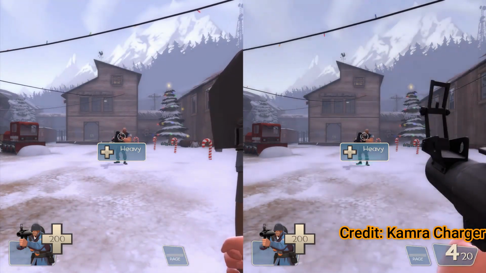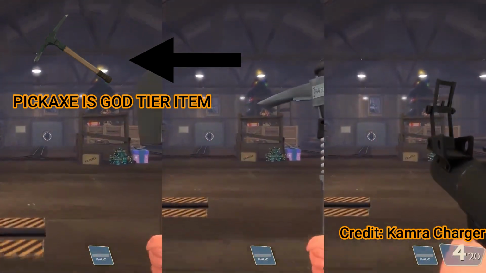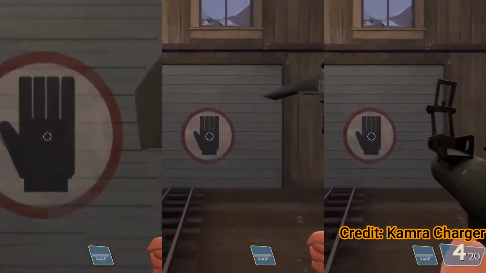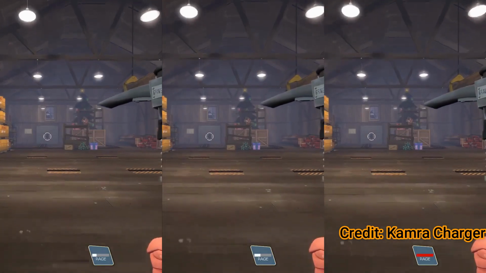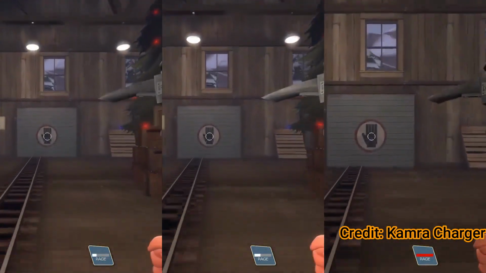It has to compete with the Escape Plan or even the Market Garden. Those weapons are just thousands of times more useful than any other soldier melee ever made. The movement speed penalty really hurts it as well, especially for pubbing. I think if you remove that penalty or replaced it with something along the lines of a damage penalty, it would be pretty good for a banner soldier in pubs.